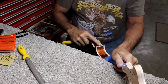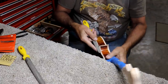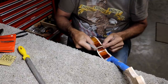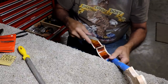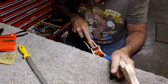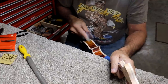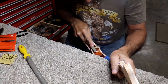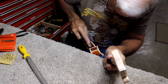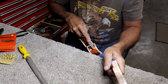Someone said I should have used a Japanese saw to saw these points off, and yeah, you could probably do that, but there's not much room to saw. You'd be banging into this up here very easily. You'd have to do it, of course, before you put the binding on, but it's not that easy. And the second reason I didn't use a Japanese saw is I don't have one. And I don't really feel I need one, I'll be honest with you. I've never really felt like I was missing anything by not having one. When you stop and think about it, there's not very many flat places on an instrument. Everything's curved, and a Japanese saw is great for sawing straight things, but it's not so great for curves.